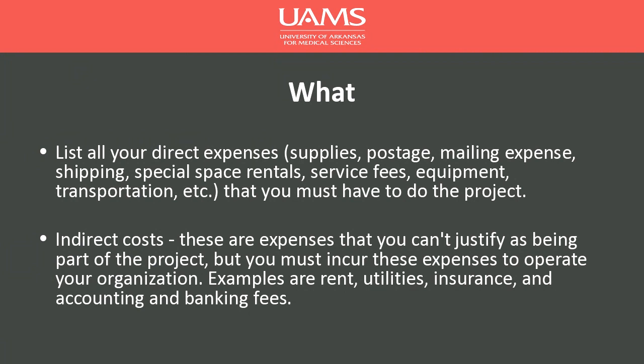Indirect costs. So indirect costs are the expenses that you can't justify being on your grant. Indirect costs are things that would normally happen even if you did not have this grant. So for indirect costs for UAMS, for computers, you come to work and your staff has a computer every day, and they have telephones and the electricity to turn on the lights and space and all those kind of things that we have to normally cover regardless of the grant. Then those are normally expenses that would not be considered to be allowable on the grant, and those are attributed to indirect costs. Rent, utilities, insurance, those kind of things.